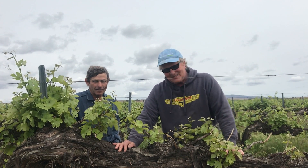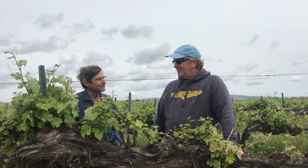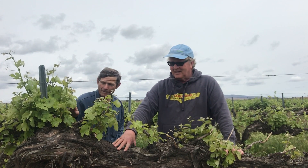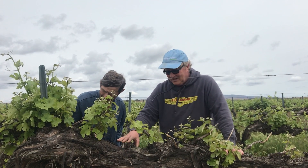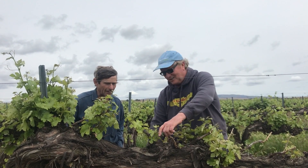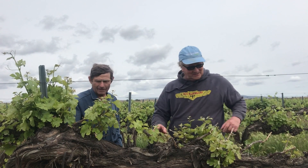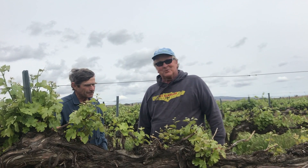So this is one of our Chenin Blanc vines. This is actually Jim's vine but we've been working with this for at least ten years and we've been getting great results with these grapes. You look at these vines — earlier we were looking at the Sauvignon Blanc that was maybe seven or eight years old — and look at these vines, they are about 12 inches around, planted in 1980. These guys are well established, honest-to-God grapes. You can tell this vine has been around the block once or twice.